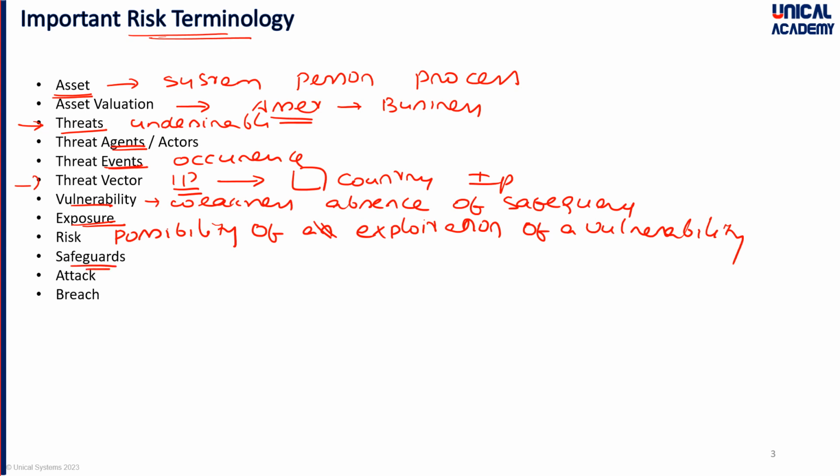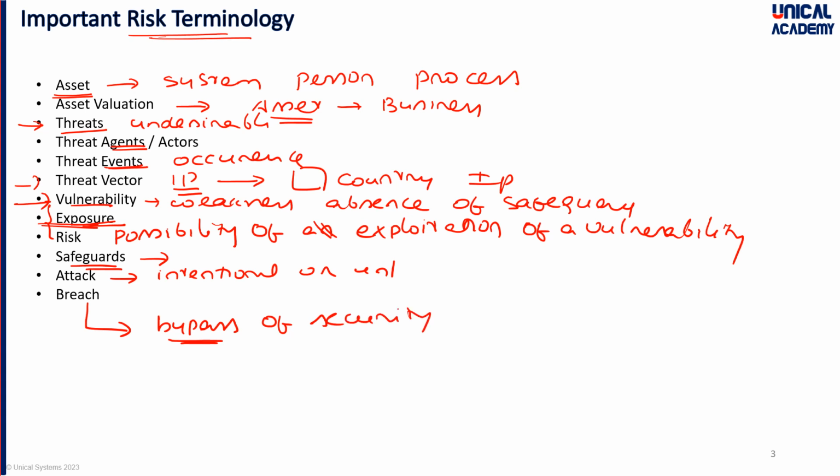Safeguards are the controls that remove or reduce the potential vulnerability. An attack can be intentional or unintentional and may exploit the vulnerability and expose a specific asset or set of assets. The last term, breach: a successful bypass of security. Any breach, either to disclose or to access in an unauthorized way, is a breach. These are very critical terms worth noting down. Making your own notes is more meaningful considering the importance of all these for CISSP.